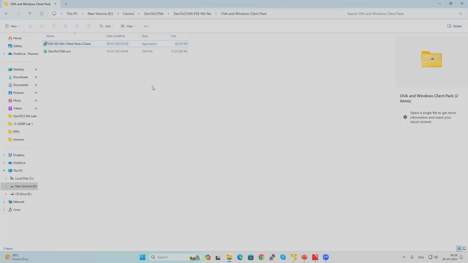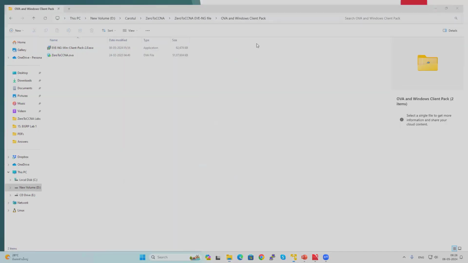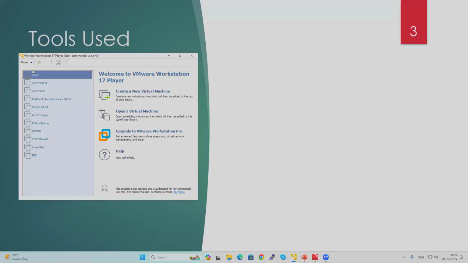For your VMware. So once you have the VMware workstation installed, let's say you have VMware workstation player, like I have this version 17, you will see something like this, right? And in this workstation player, you can import your OVA by going to the player, file, and open.